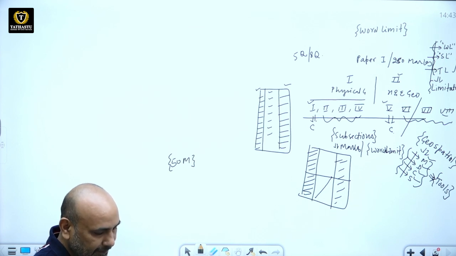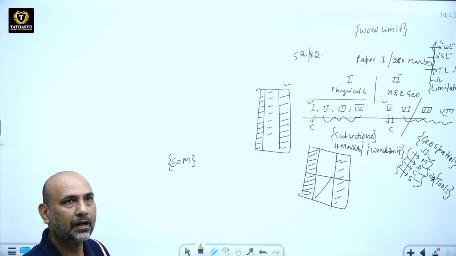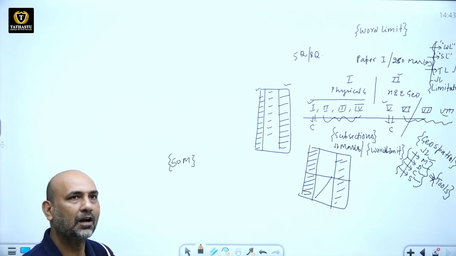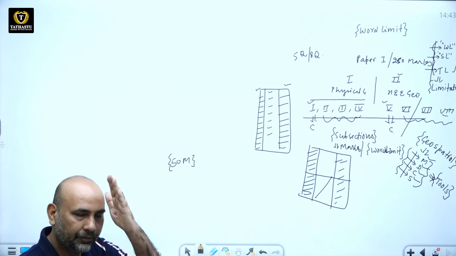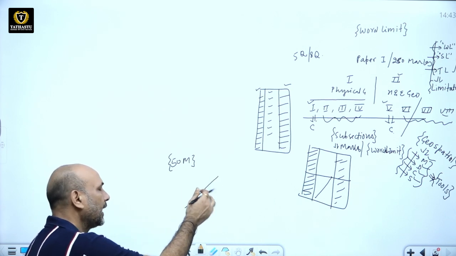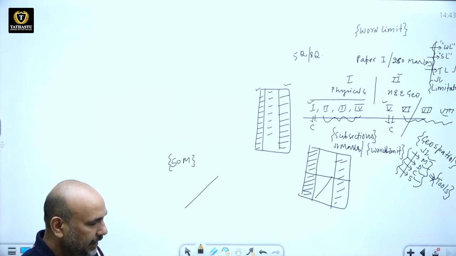Attempts of the questions shall be counted in sequential order. Unless struck off, attempt of a question shall be counted even if attempted partially. If we have attempted some question, after attempting we find out that we are not going to further attempt it, then we should clearly strike off by drawing a line on our attempted answers. Any page or portion of the page left blank in the question cum answer booklet must be clearly struck off.